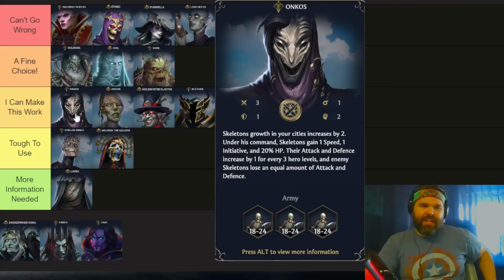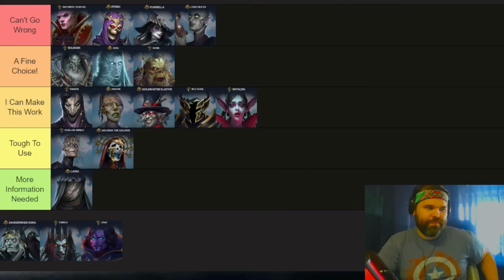I'm gonna stick with my philosophy, even if it damns me, even if other people think it's stupid. For now, I'm gonna keep him at the very top of I can make this work. But there's a lot of intrigue with this hero and how he could be exceptional if you devote all your time and strategy to him.